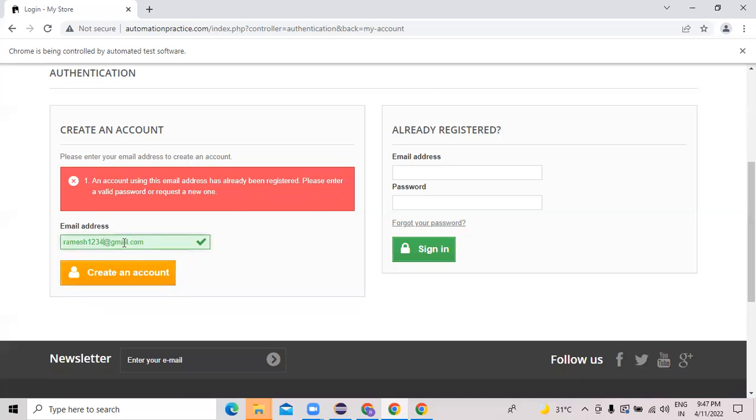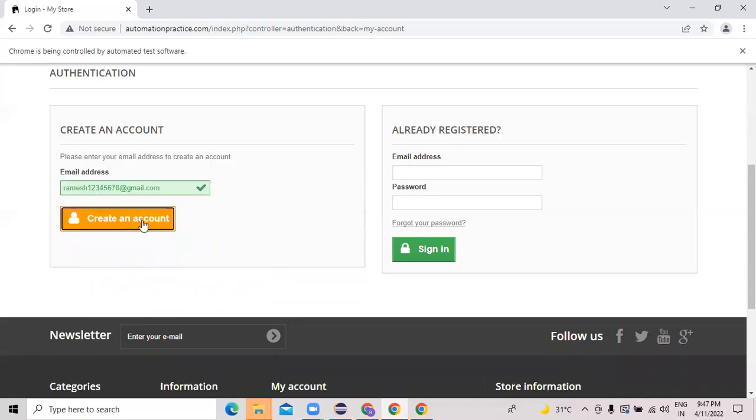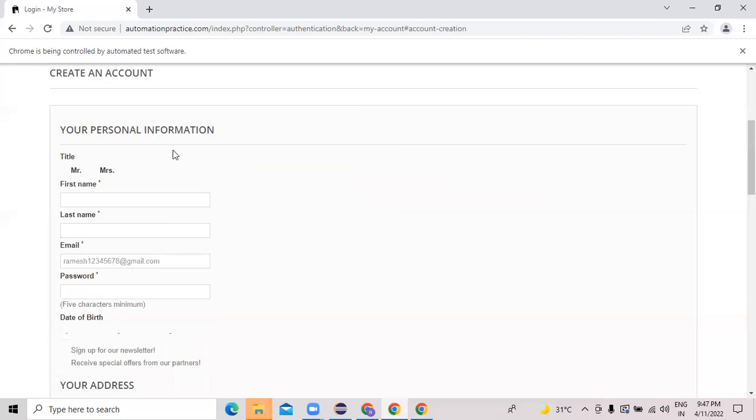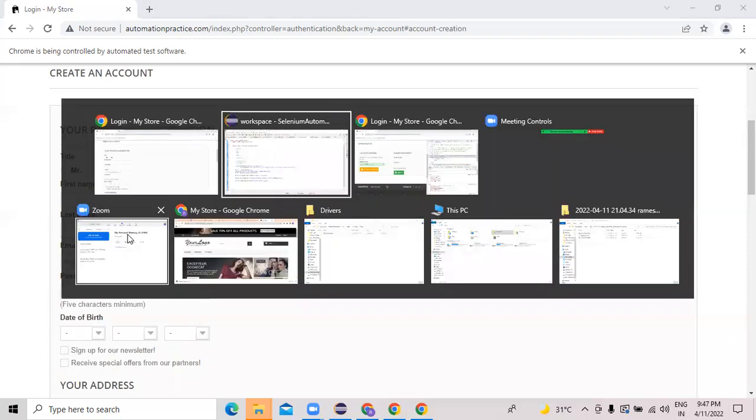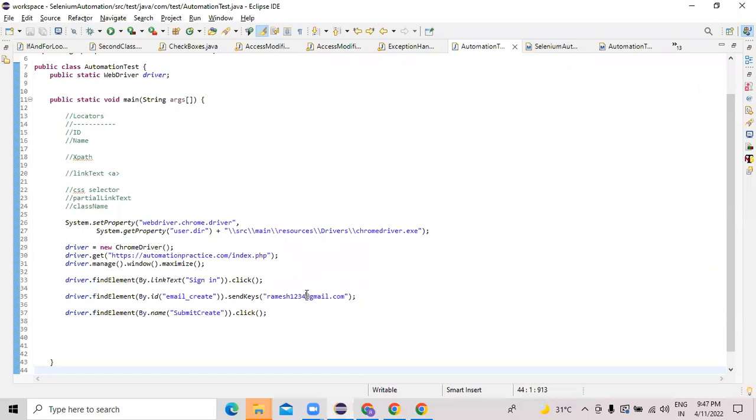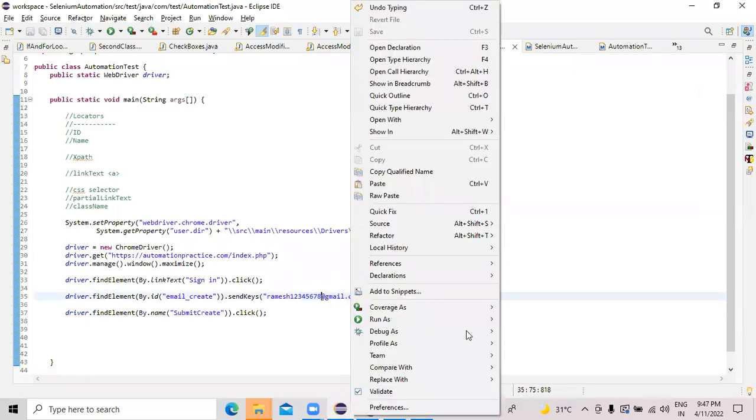Already registered. Okay. It should click and it should come here. Let me also put the same: 1, 2, 3, 4, 5, 6, 7, 8. Some mail ID.